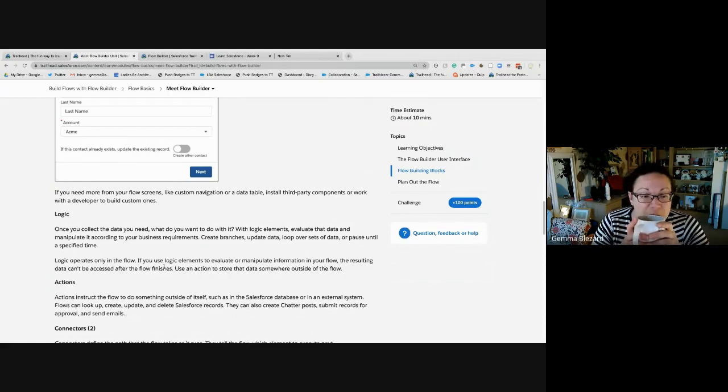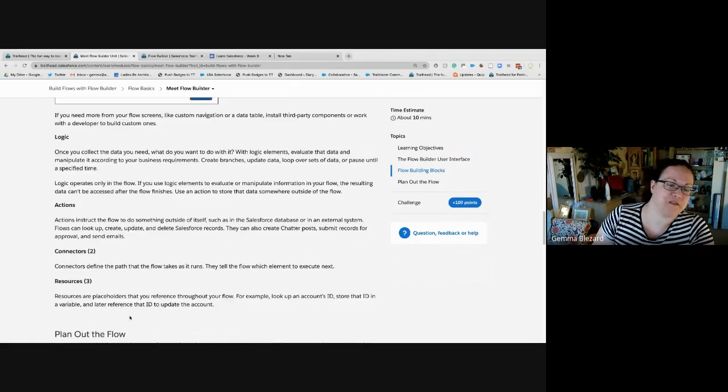But effectively, triggers just work with the database. They can also create chatter posts. You can submit records for approval using an action in a flow, and you can send emails using actions in a flow. Your connectors, they define the path that the flow takes as it runs. So they basically say, you're going to run this element first, then it's connected to this element, which you're going to do next, etc.